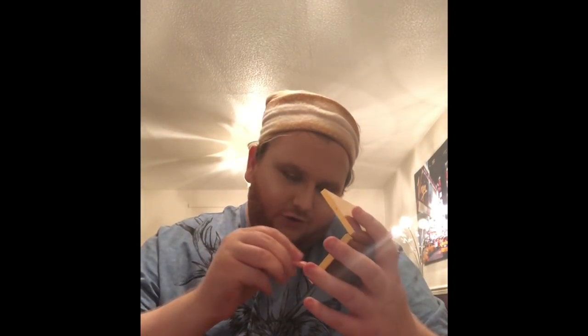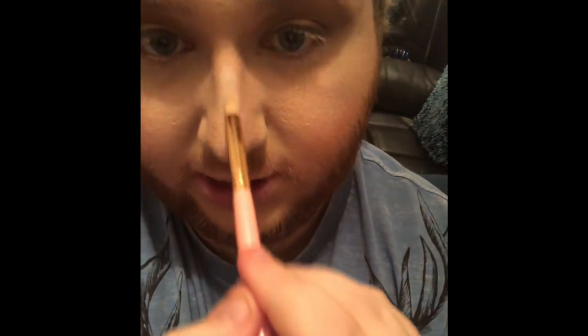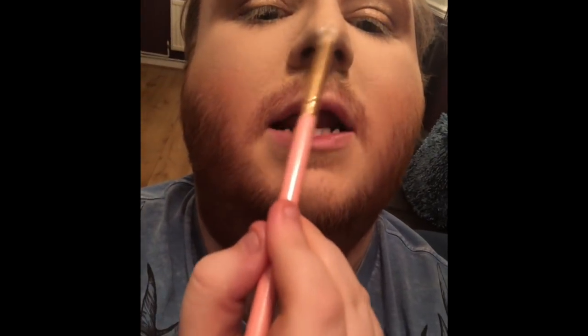And then what I use to highlight my nose is the pencil brush. We're just going to go straight in there, coat that brush, and once again, we are not tapping the brush off today. We are just going straight on the nose. Now this is going to look quite stark when you're inside. But bringing that on like a really thin line really snatches the nose in and really gives the nose contour its moment.